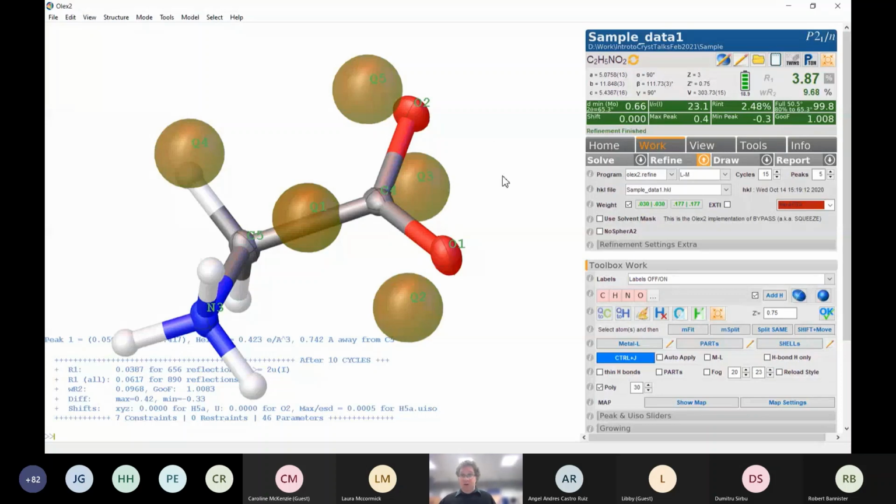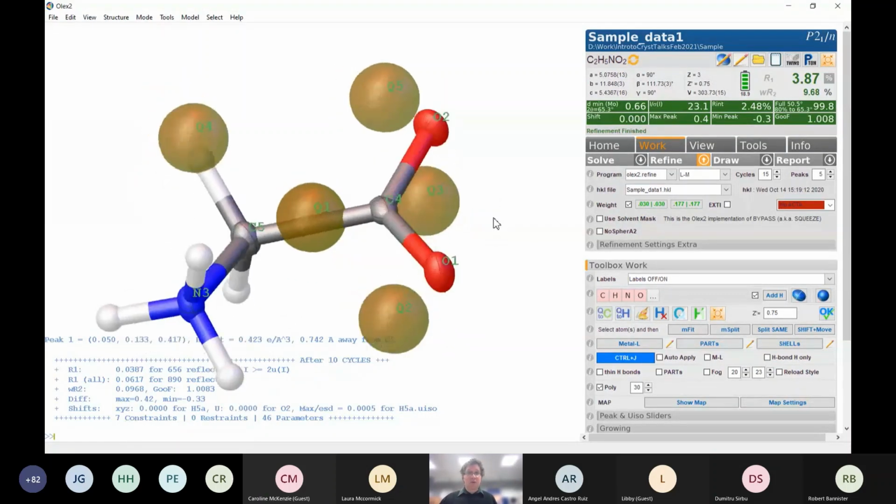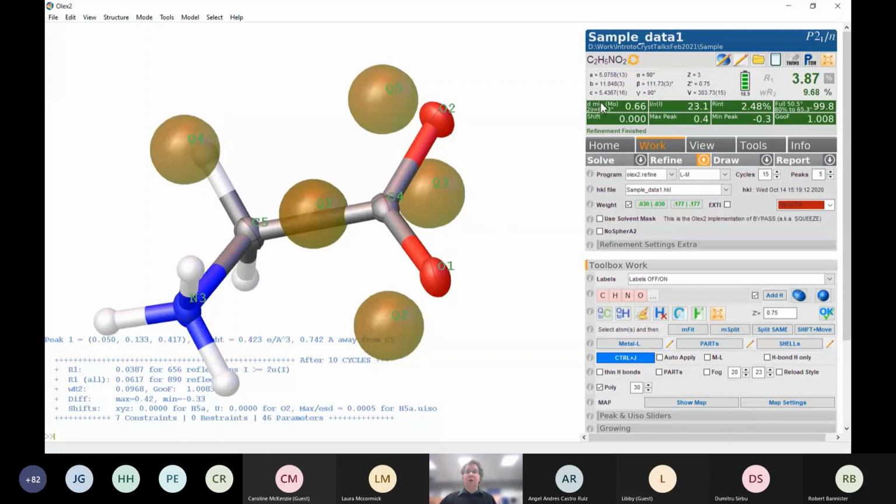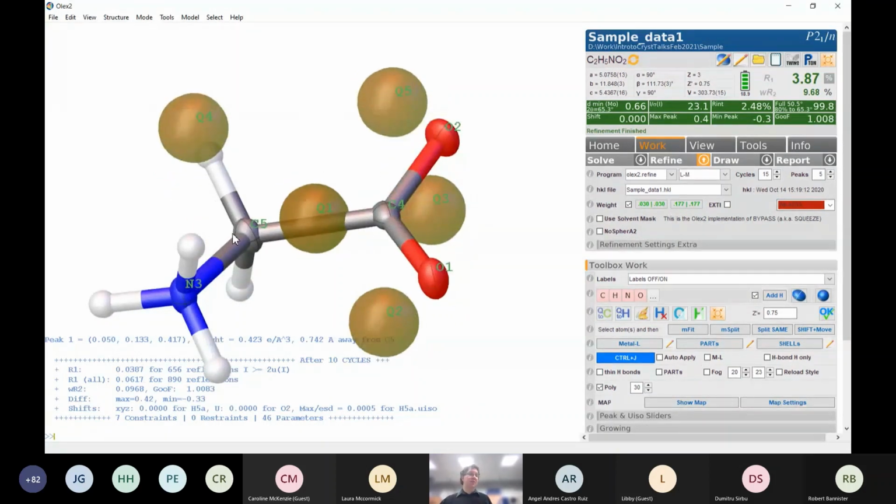So there are some issues. One of the things that we want to know is, in theory, there is a circle up here saying this formula is not correct. Yet I can see on my screen that I've got 2 carbons, 5 hydrogens, 2 oxygens and a nitrogen. So I've got this formula, so why is it wrong? Actually, this is something where you have information that you put in at the start that can be wrong, so you need to check two things.